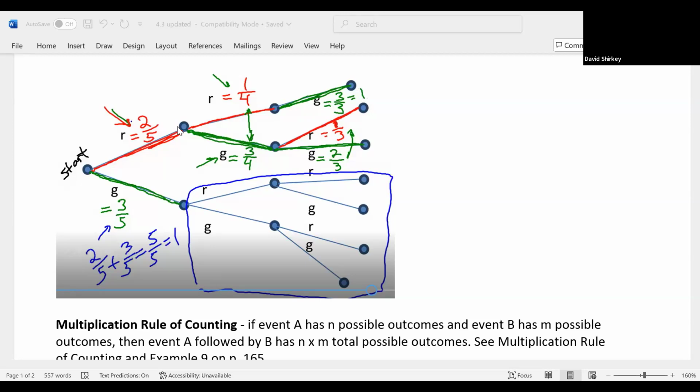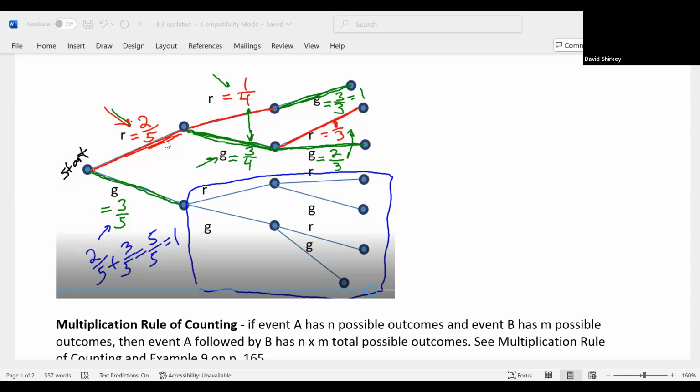So the probability you get a red on the first and then a green on the second is 3/4, right? And then let's look at the third draw. The probability you get a red on the third draw, given that you got red on first and green on second, is 1/3. There's only 1 left out of now, there's only 3 marbles in the bag.